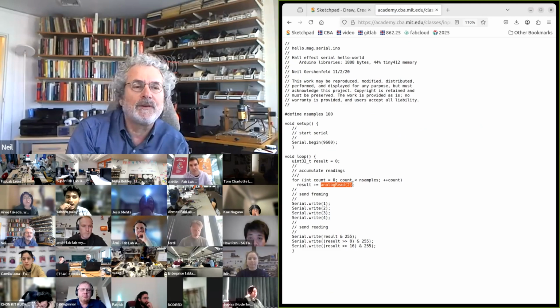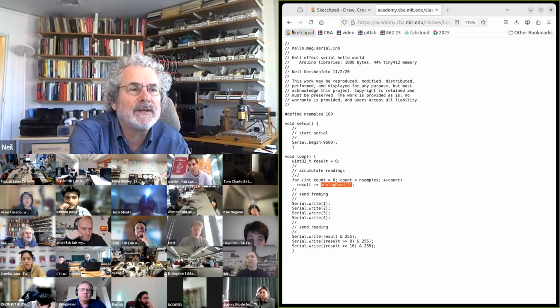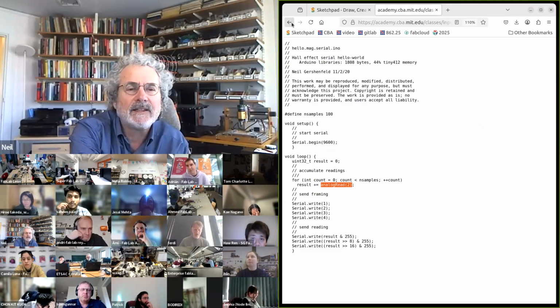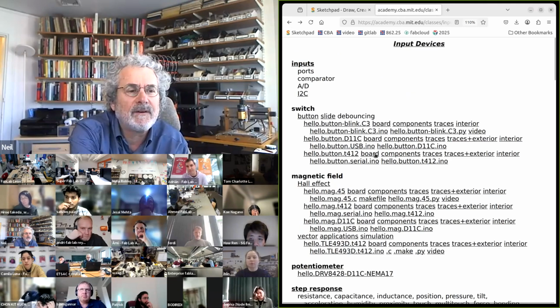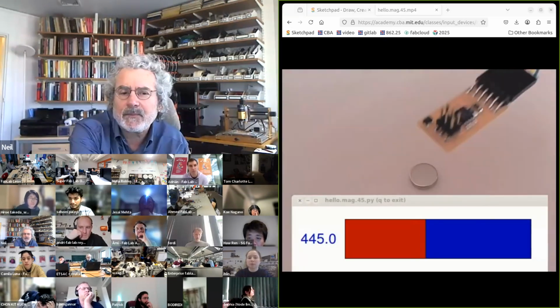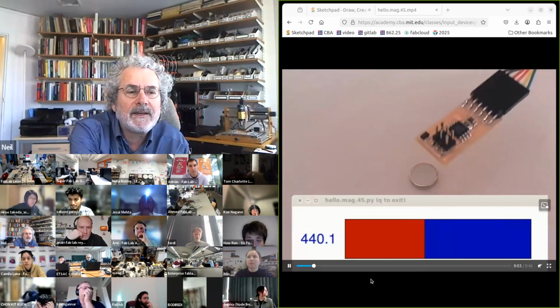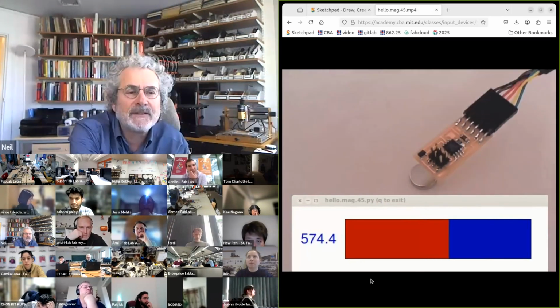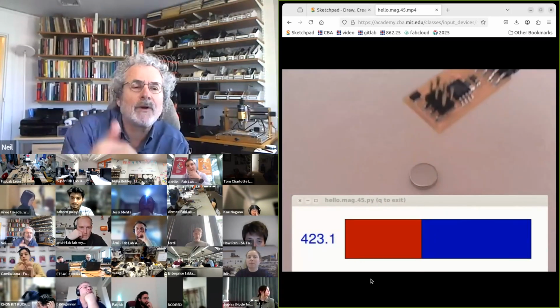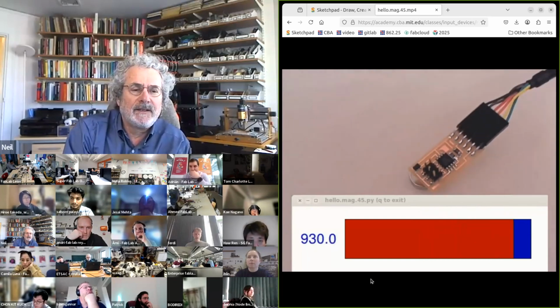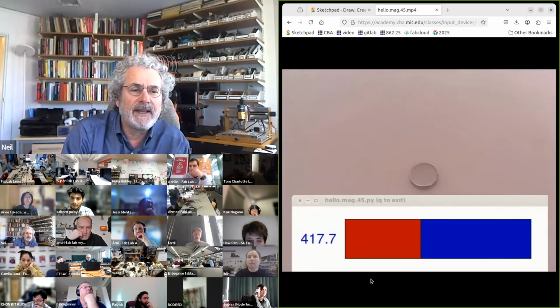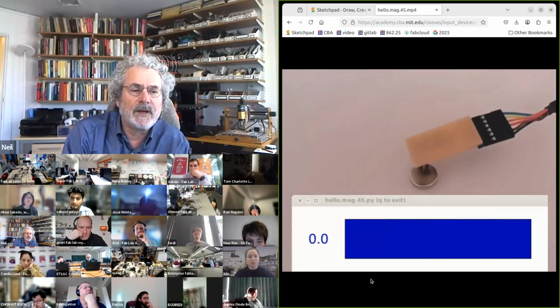And to read the voltage, in the simple Arduino version, you just do an analog read. That hides a lot of the configuration of what the ADC can do. And so what's happening now is I'm measuring the magnetic field and it's oriented. So if I flip it upside down, it goes in the other direction.